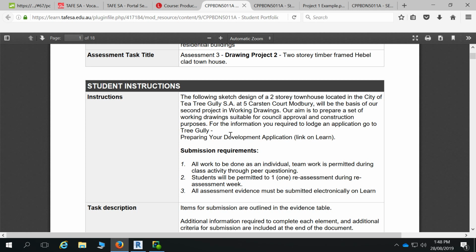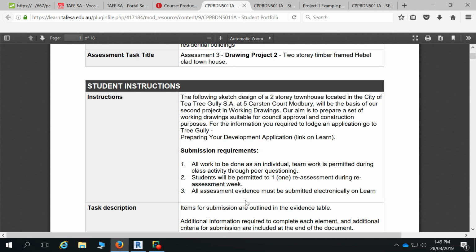There is also going to be a few more letters and interaction with clients and engineers and things like that. So the client's going to ask you for some changes midway through, and you've got to ask the engineer how that impacts the drawing that you've already submitted as a preliminary. They're not major changes. It's not going to put too much of a kink in your workflow, but it just gives you a bit of an idea of what happens in the real world.